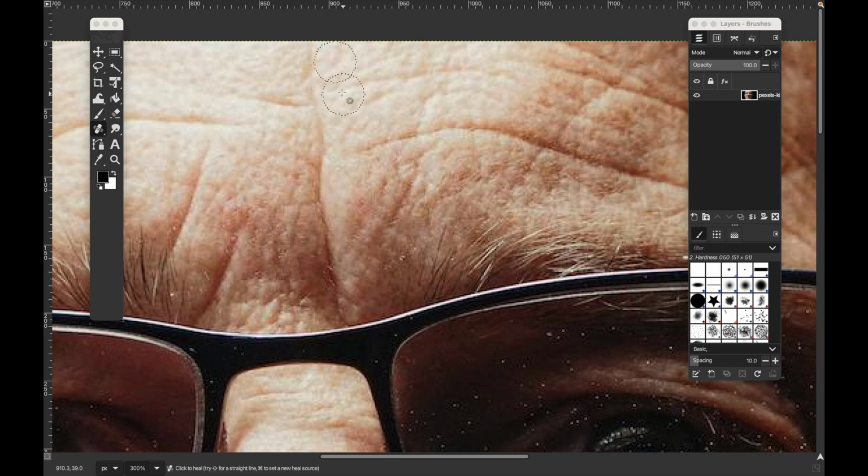So you could see there, let's try that again. The top one is intersecting the wrinkle, which I'm trying to cover up, but it's now copying it at the bottom one. So you could see here, I've just copied the wrinkle from up top and brought it down, right? That's because the top circumference is intersecting the wrinkle itself.